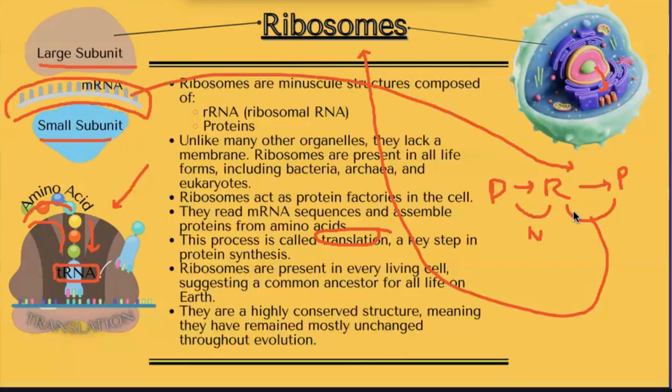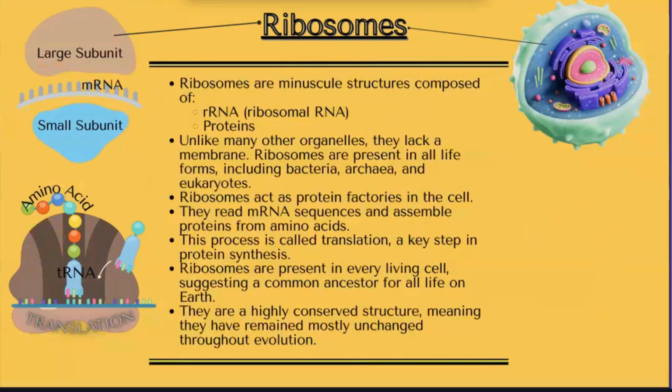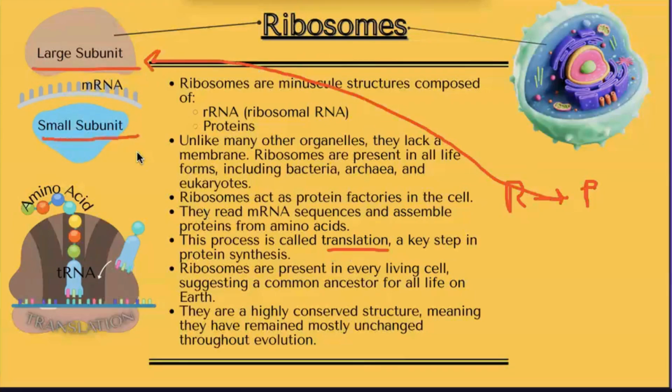I also want to preface this by saying that translation is a far more complicated process, but like I said, there is a whole unit dedicated to this in total. Because of this, I'm not going to focus on the process of translation. For now, you just need to know that in the central dogma, you are going from RNA to protein. Ribosomes help assist this process with their large subunit and small subunit to ensure that the RNA eventually turns into protein. So that is what you want to know for right now about what ribosomes do.